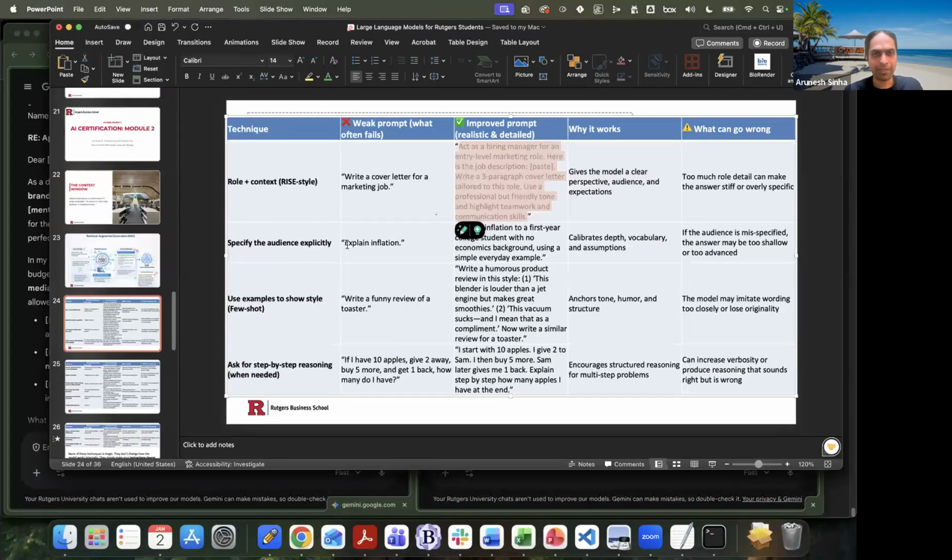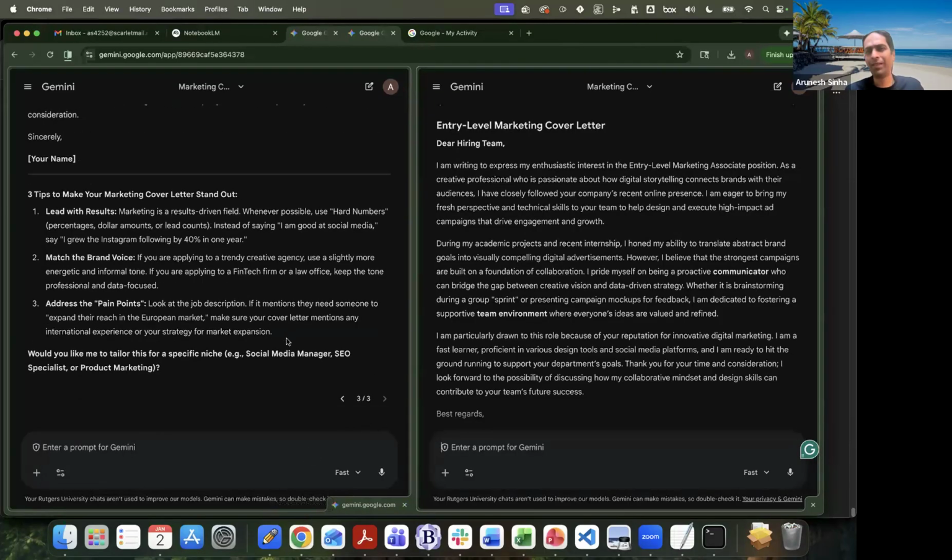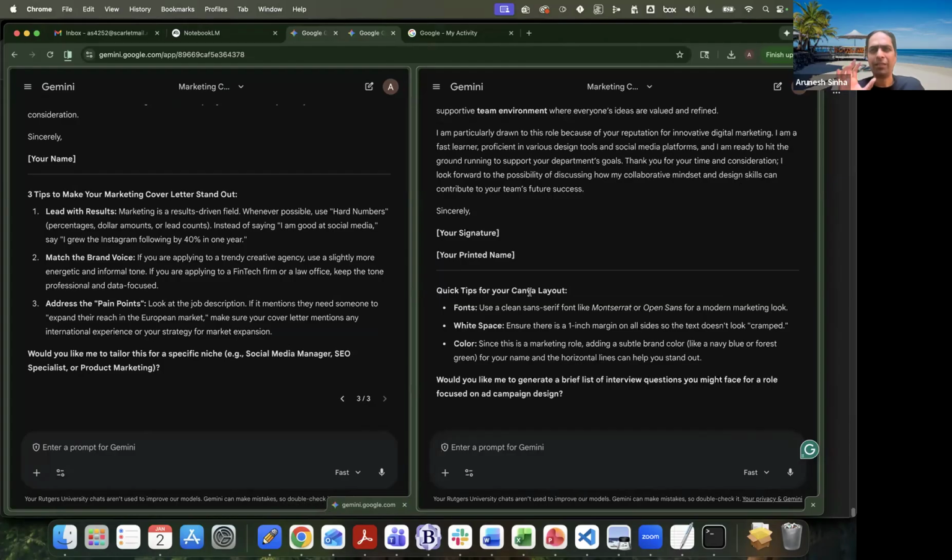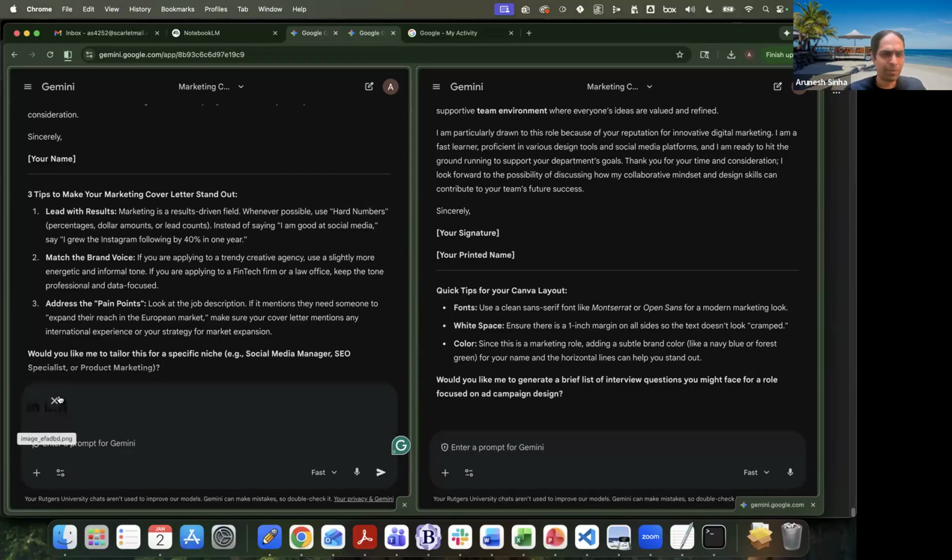So let's again try this out in our split window here. Now, the one thing I had told you earlier is if you're talking about a different topic, you should start a new chat, because you don't want to mix up different topics in the same chat window. But let me try it here. Let's see if Gemini gets a little confused or not. From my experience, I can tell you that these LLMs, Gemini, ChatGPT, will get confused if you start asking about many topics in the same chat window.